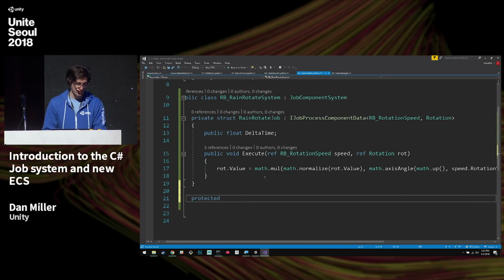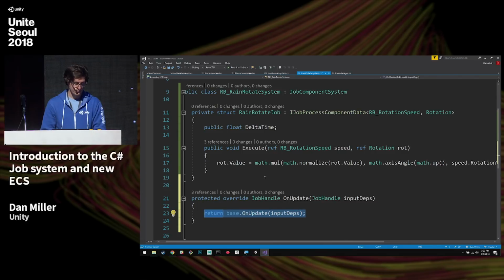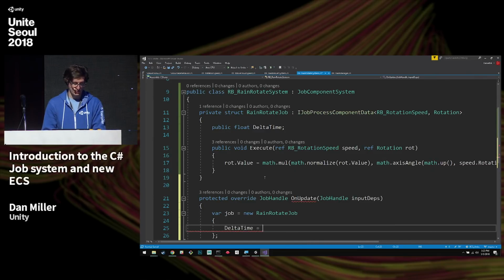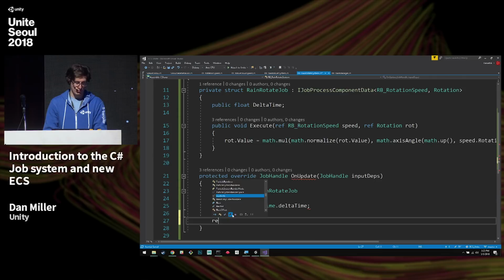So for this, we're going to do another protected override OnUpdate. And we have that kind of auto-completing. And this is called the rain rotate job, like this. And again, we're just going to be passing in the delta time here from the normal function there. And lastly, we need to make sure that we're returning this so that it gets scheduled properly.